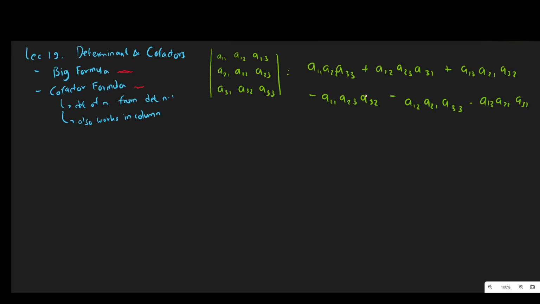So let's look at this term closely. We can expand this one. We can factor out the a11 and then do that parenthesis inside. So let's try to do that. The same goes for this term and this term. I'll just write them down real quick. So here they are. I pull out the a11, I pull out the a12, and I also pull out the a13, and I get this term inside.